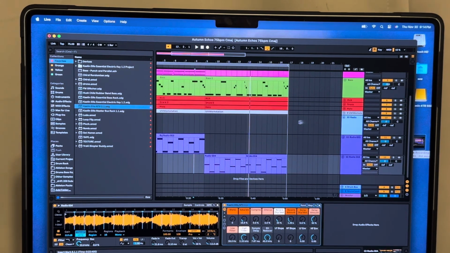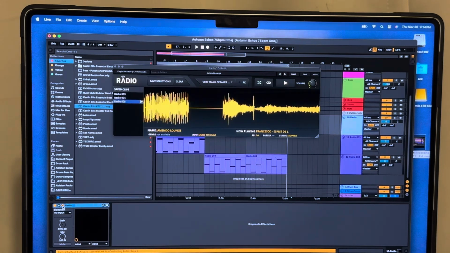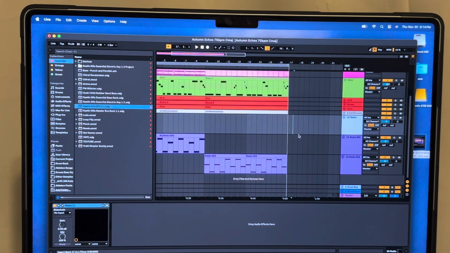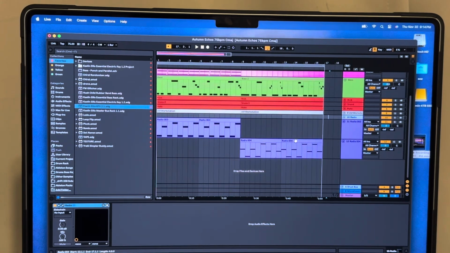But anyway, the point of this was the radio, using the radio. And I think the radio thing is pretty cool. I don't use the speaker effects on there. I think it's kind of, I don't know. It's okay if you want that, but I just don't. I'd rather put my effects on afterwards. I don't want to take the sample with that on. And I'm not sure if it holds the sample like that or if you have to resample it. Either way, if you have to resample, it is what it is. It's not a big deal. But yeah, so here it is.